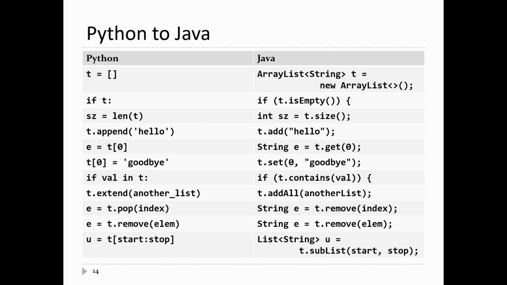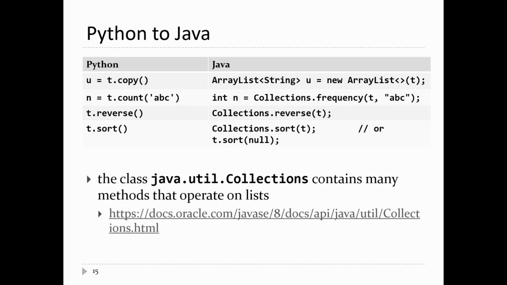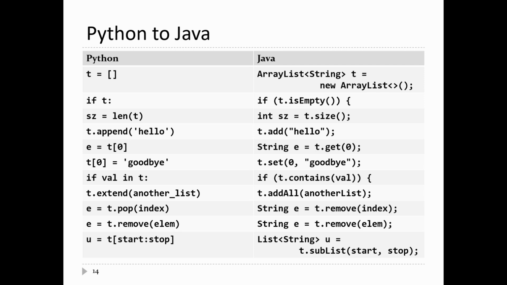Right? So that's how to use the basic methods for working with a list in Java. Do we expect you to know all of these? The answer is no, we don't. For the purposes of a test, you need to know how to make a list. It would be nice if you knew how to test if it's empty or get its size. You have to know how to add something to a list, how to get something from a list, and how to set something in a list. And that's more or less it. Anything else, I'll tell you how to do it.